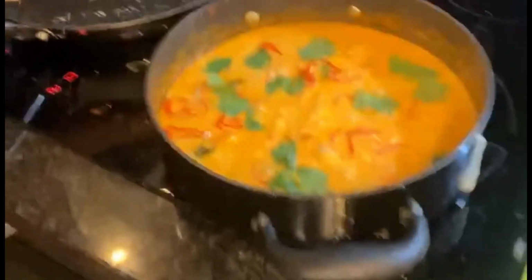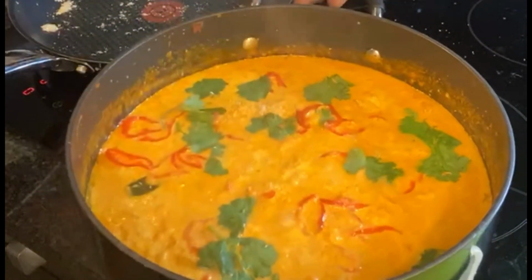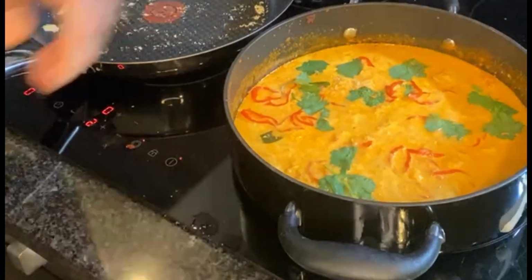Joy, thank you for joining. Unfortunately, we've just finished the live stream, and I'm just going to quickly show you again what we made, and that is the Sri Lankan prawn curry. I'll be sharing the recipe and the method on Facebook later on. Once I've had a chance to taste it and plate it properly, I will share the pictures and the full recipe so that you can try it at home when you get the opportunity.